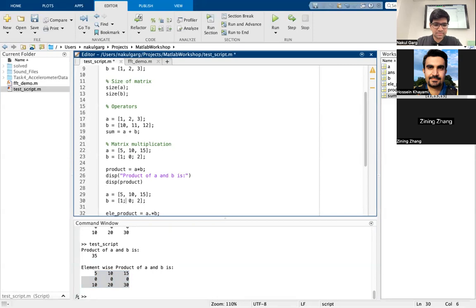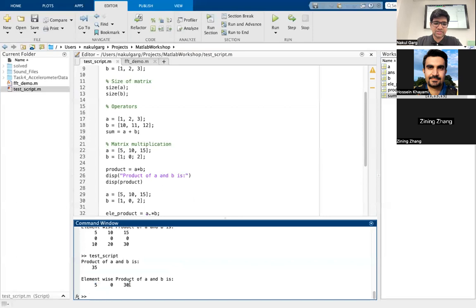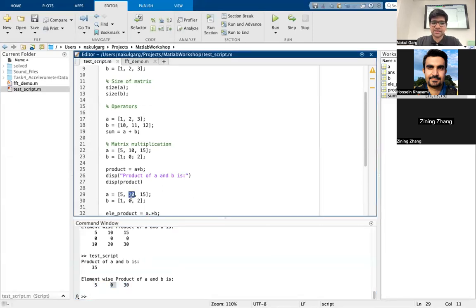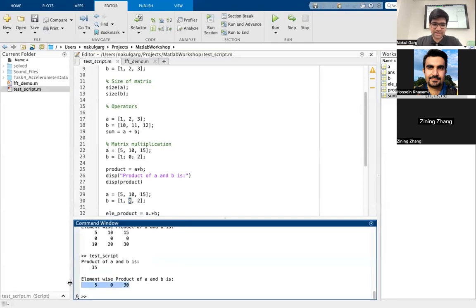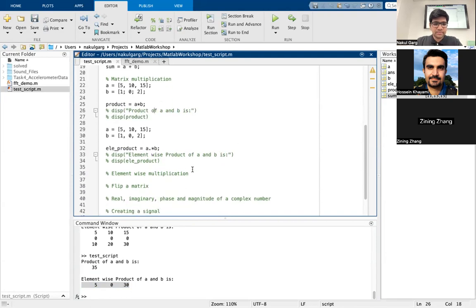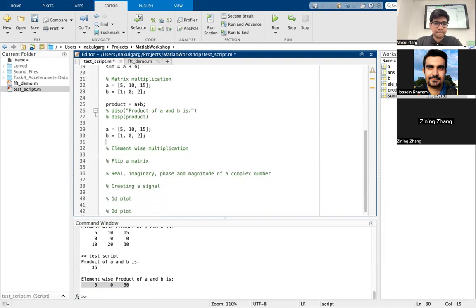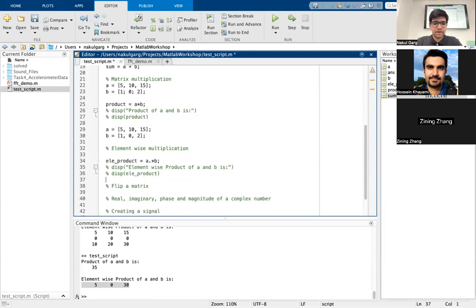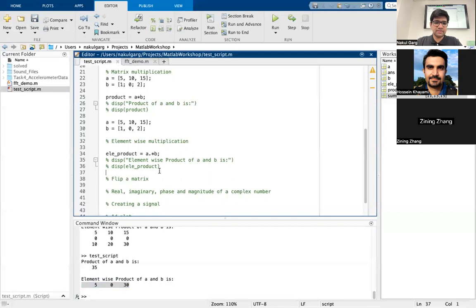So I'll just change them and run it again. And the final answer is 5, 0, 30. The second value is 0 because it multiplied 10 by 0. So we see that, yeah, it works fine. All right, I'll again comment these codes. Okay, so this is how you can handle matrices.